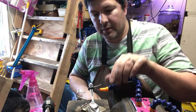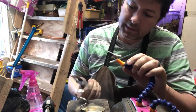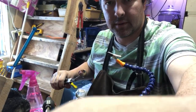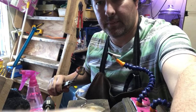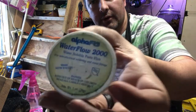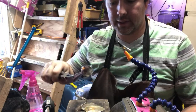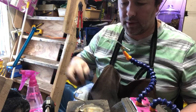So here's where we find out. Nope. It did not stick to it. Let's see. I'll bring that back. There we go. The flux that I'm using is this Waterflow 2000 by Alpha. We're just doing an experiment, and the stainless will not stick to the silver plate the way we want it to with that solder. I haven't played around with other solders.